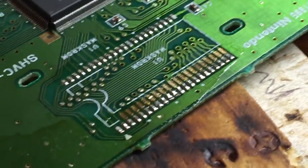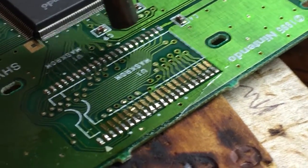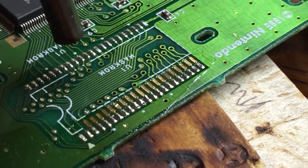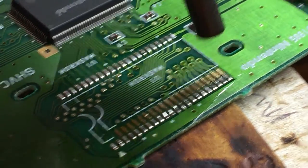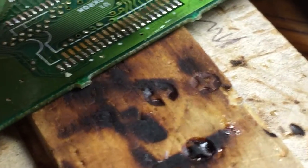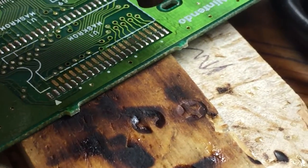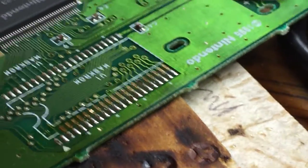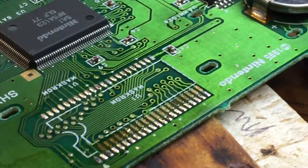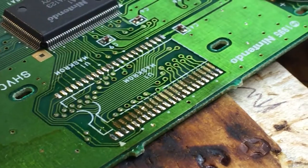Okay, so here's this. Okay, so I don't know if this is going to show up or not, but essentially, when I pulled the mask ROM off, it kind of left the solder kind of jagged, whatever. So putting the flux on and then just heating the pads up kind of smoothed them out and makes mounting the adapter a little easier.